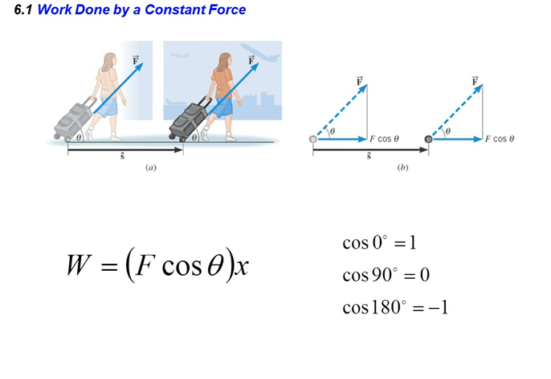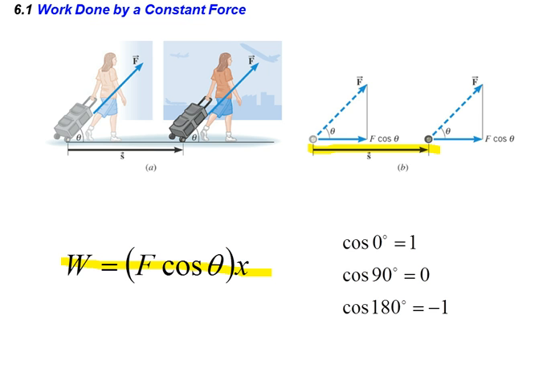One of the key things to remember here is that when we exert a force, in order to have work, the force must be in the direction of the displacement. And so we'll have to break our force into its components when we have a force up at an angle. We can rewrite that equation to say that the work, instead of just the force times the displacement, is really F cosine theta times the displacement.